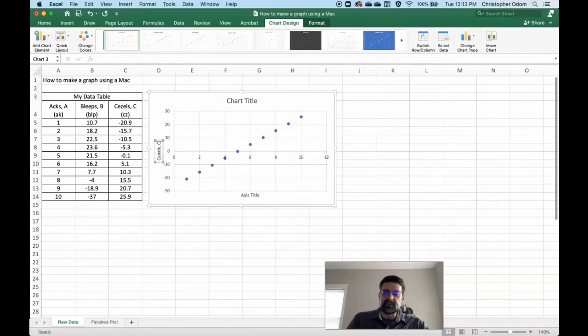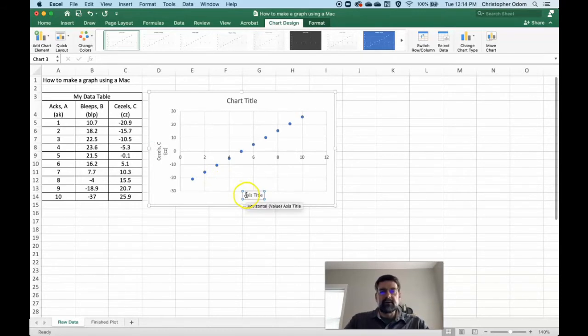See, and this is a text box, so I could just hit enter to go to the next line and add centimeters, or not centimeters, but CZs rather, whatever that unit means. Okay. Next, I click on this guy here. This is my triple click to highlight all the words, and then X, the variable A, and the unit here is AK, again, something made up.